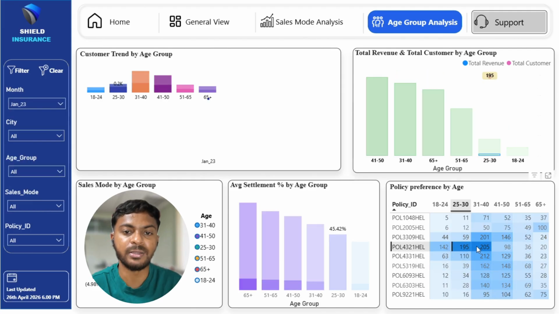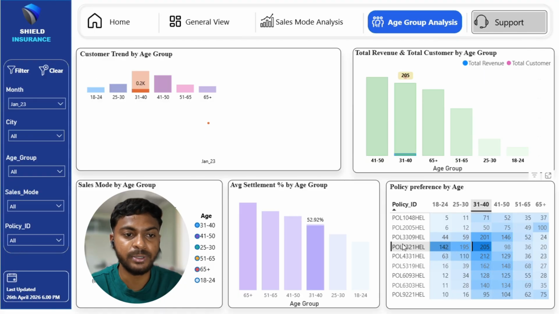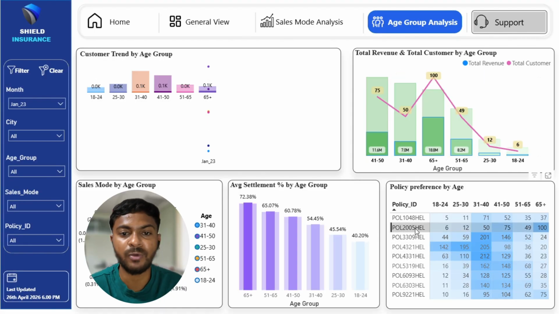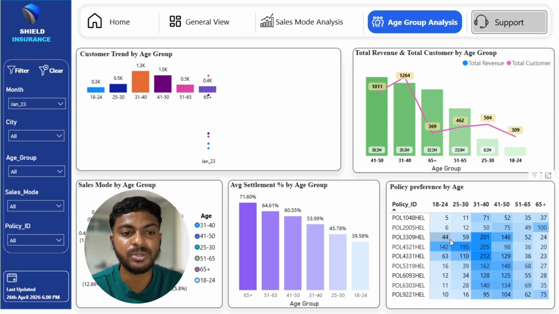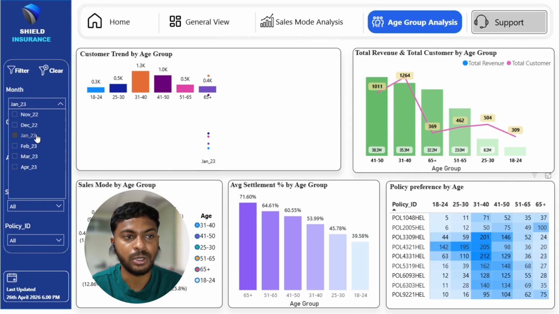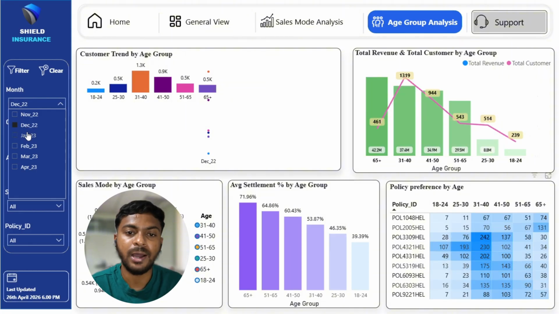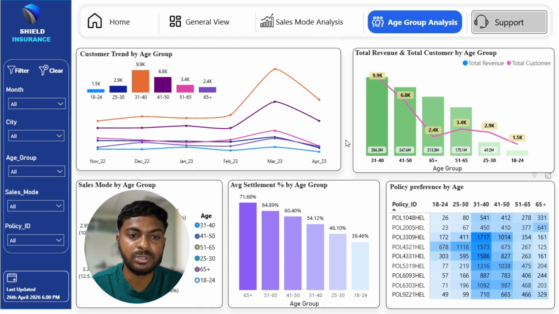On the other hand, the older age group, 65 years plus, who have the highest settlement ratio, most of the time choose this policy ID. So basically here we can understand that the main contributor age group was 31 to 40, and the highest average settlement ratio in terms of insurance policies was 65 years plus. While talking about the similarity of policy preferences, we have similarities between the 25 to 30 and 31 to 40 age groups.